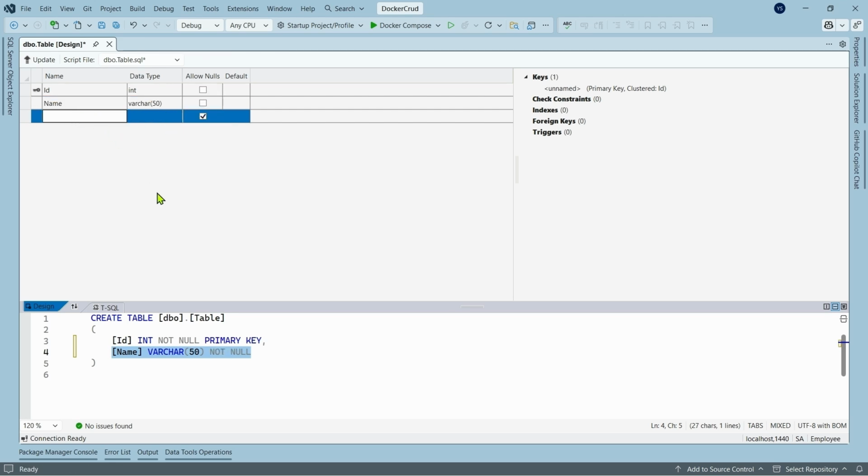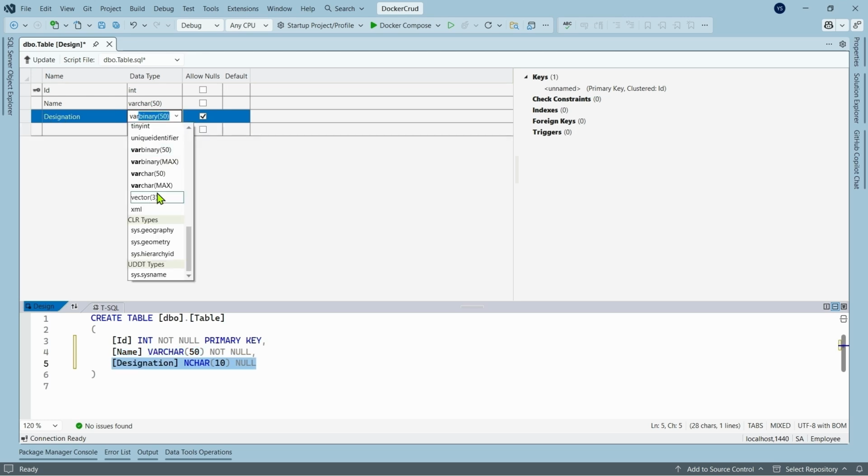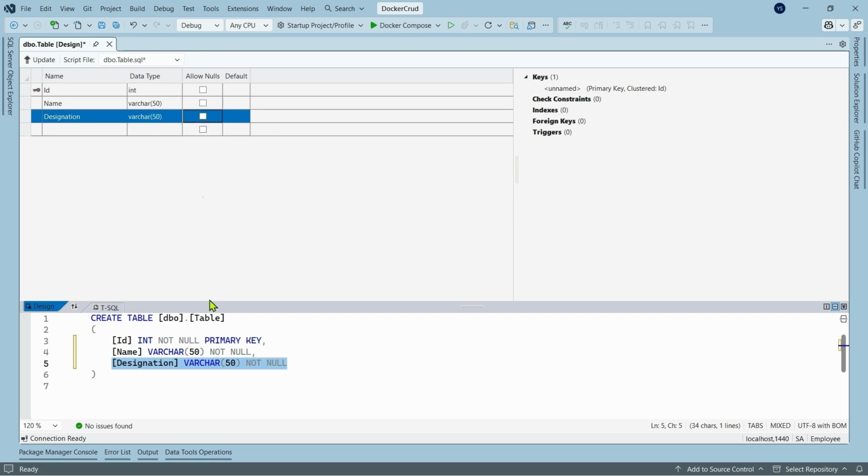The final field I add is the designation field and provide it the type varchar(50) and uncheck the allow nulls checkbox. I have to give the table name in the below section. So I give the table name as EMPDetails.